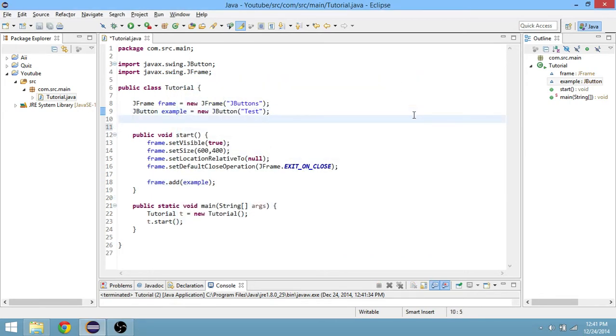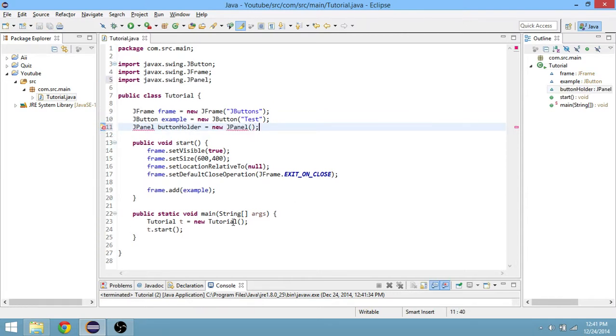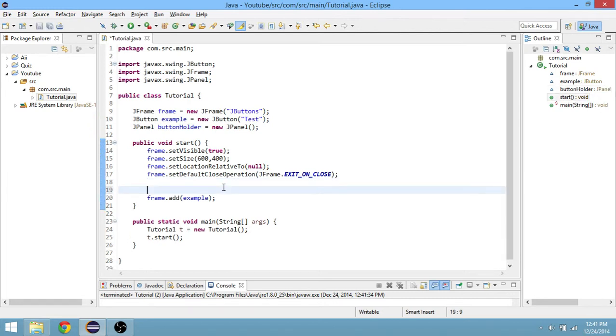And yeah, so to stop that, do JPanel buttonHolder equals new JPanel, and then buttonHolder.add(example), and then frame.add(buttonHolder).